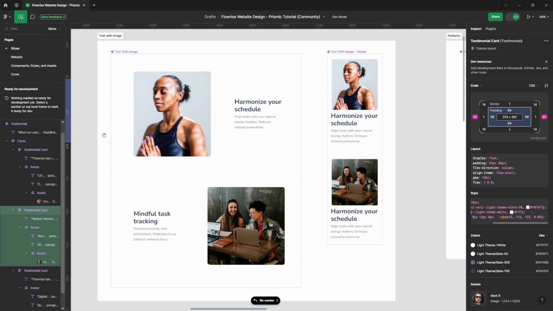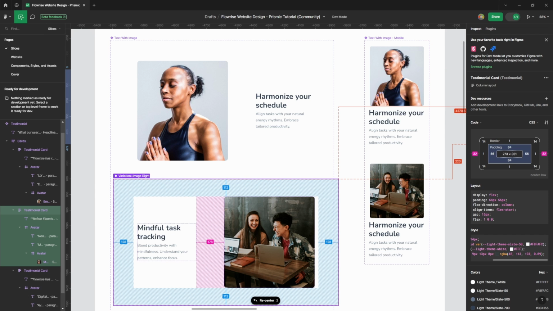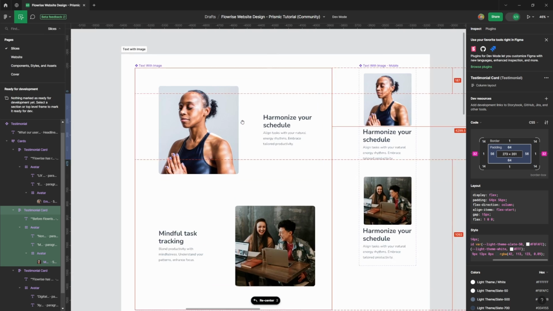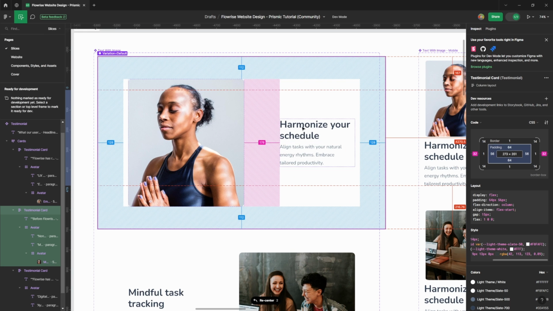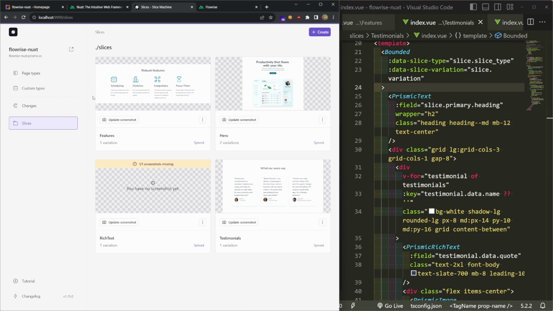So what we'll do for this one is that we'll have two variations. We'll have a text right image left and a text left image right. Those will be two variations, and well, it will be quite straightforward to template them. We'll have a heading field, a body field, and an image field, and a variation for each of them. So, well, let's get to work with that on Slice Machine.